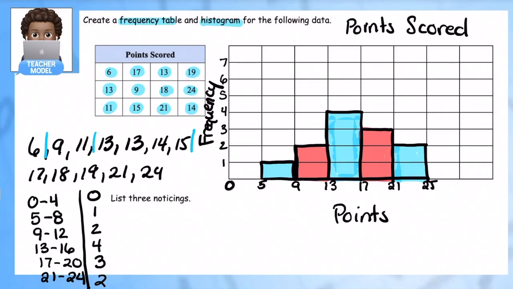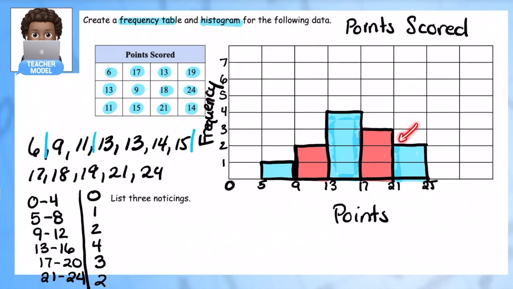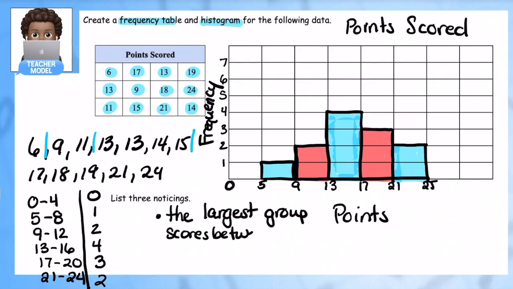So let's hit pause just so you can draw this out. And again, remember, these bars are actually touching together. Okay, so let's list some noticings about the data. The first thing I notice is the largest group scores between 13 and 16 points.